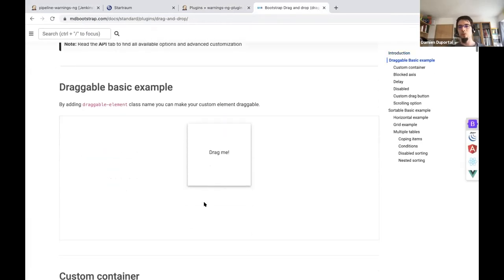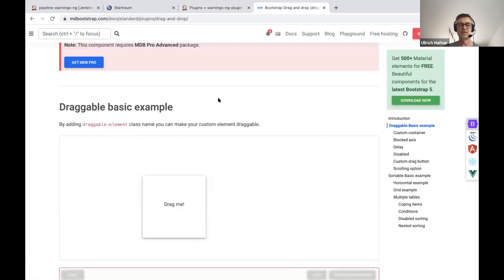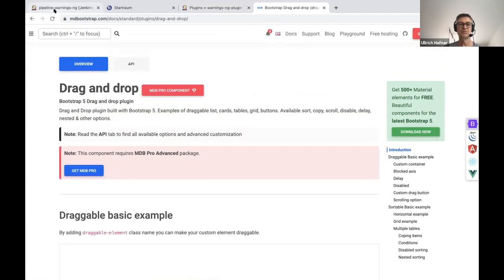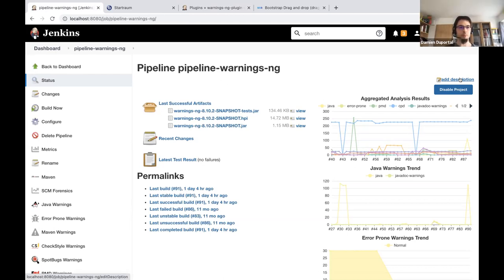Oh, the goal is you want to have dynamic information. Okay. Yeah. And we want to have it in a UI with JavaScript and everything, which is not just static. And I want to say, for instance, I don't want to see this report, then I click an X and it's away. And if I want to add it again, I click add portlet. Okay. So it's a nice kind of dashboard. A custom dashboard to customize the view. Yeah.